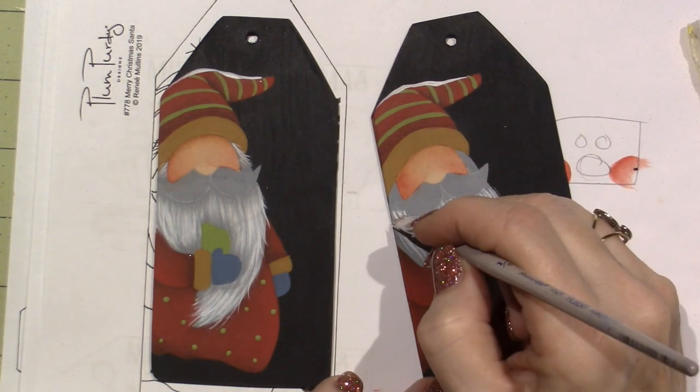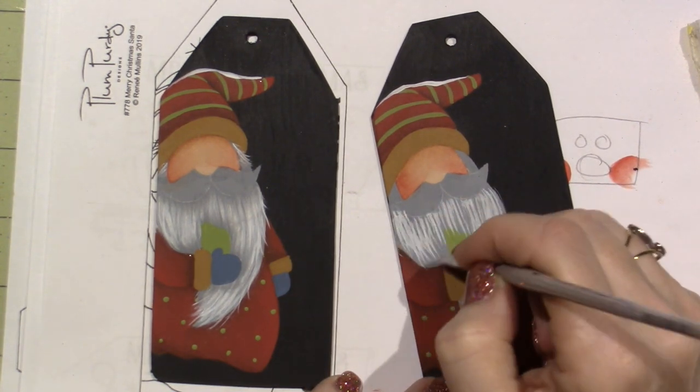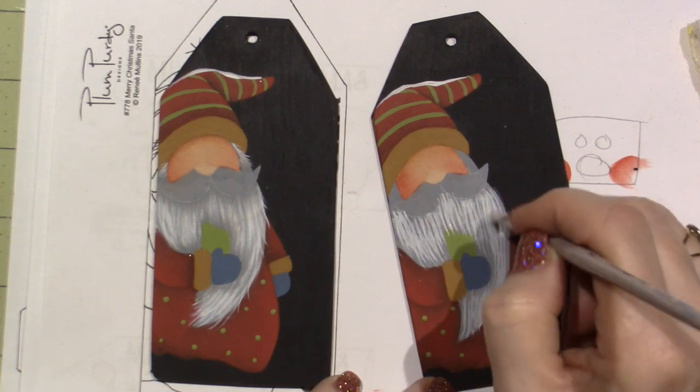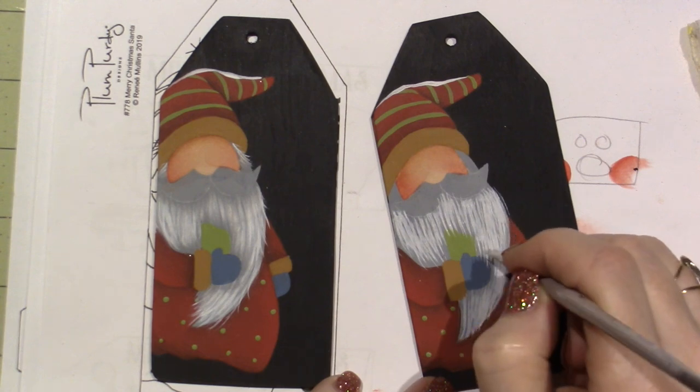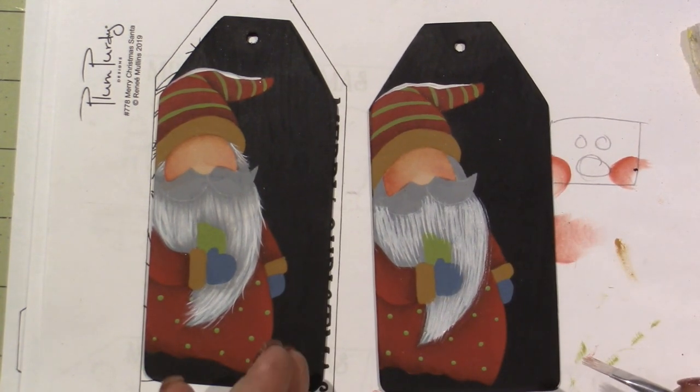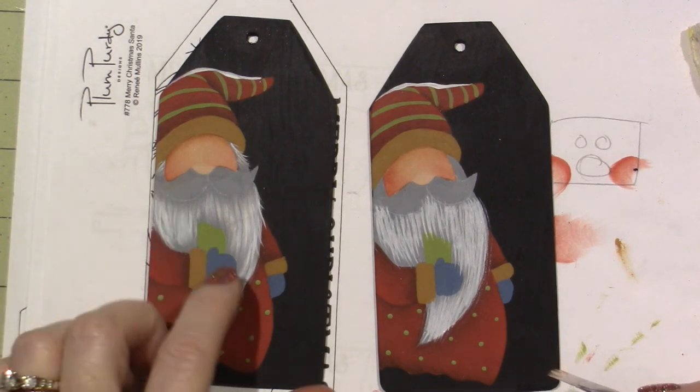And that's basically it, you guys. Like, you don't want to cover all the gray. You undercoat with gray and you don't want to cover it. But you do, I mean, that's it. See how it looks beardy? I've already shaded this one.